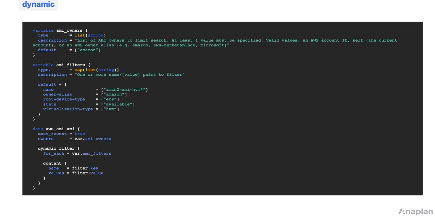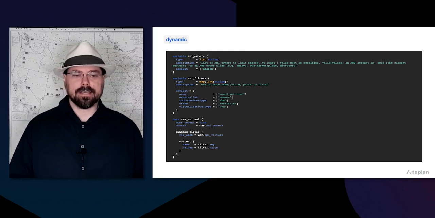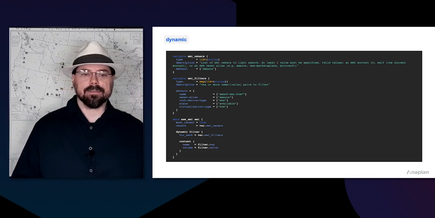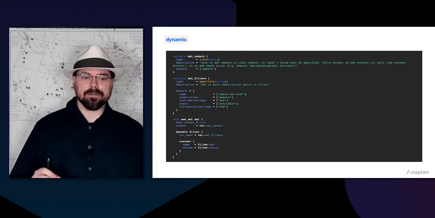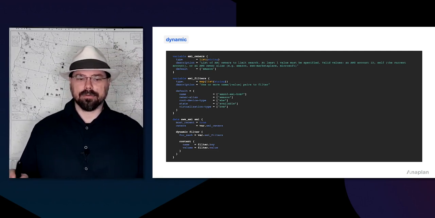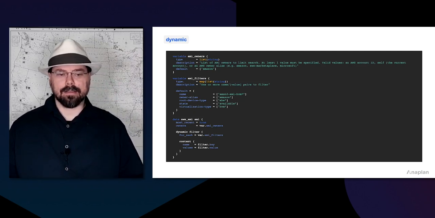Now you can also use dynamic to actually configure multiple instances of that block. So one popular strategy is tagging in AWS. And so when you filter for your AMI, you may want to filter on a number of items. So we're going to filter in this particular case on 5 filters. And so that would normally mean that our resource would be configured with 5 filter blocks. You would have filter, curly brace, name equals some kind of thing, and value equals some kind of thing.